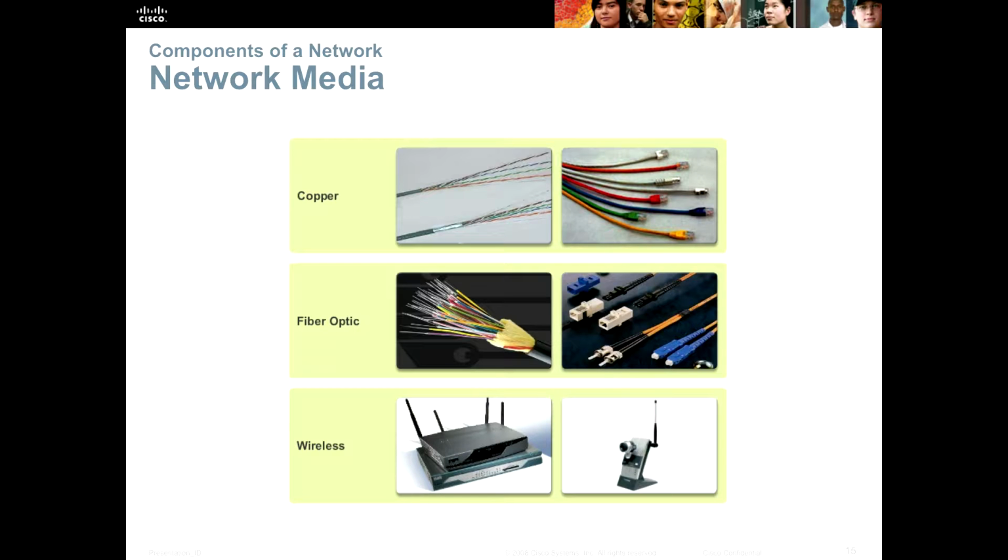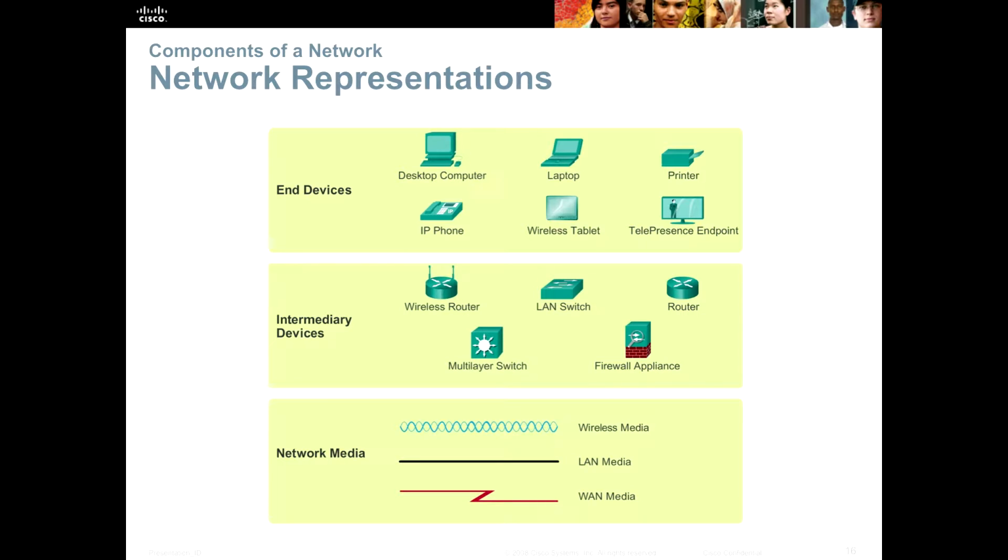And then you have your wireless stuff. Next slide. Cool. So end devices. When you're dealing with Cisco, these are the different figures you will see that represent stuff. So for example, your end devices. You have your computer. That's what your desktop would look like. Your laptop, that's what it's going to look like in Packet Tracer, so when you're actually configuring the network.